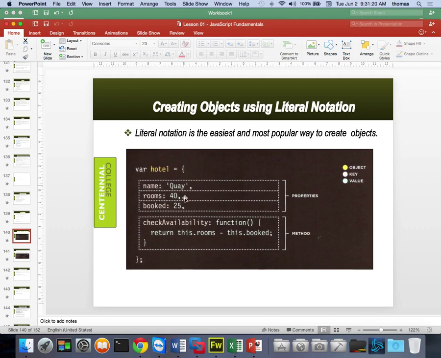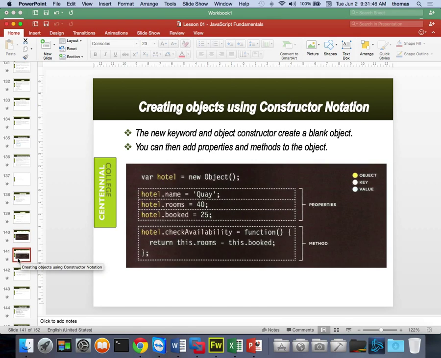So again, look at this format, and I've put it in your notes here. You have properties that are detailed here, and your method that looks like this. Even though they're not called methods, they're called functions, this is acting like a method. Now that I've defined my hotel as an object, when I declare it like this, not only am I declaring the class, but I'm also declaring the object, which is hotel. I'm not talking about inheritance yet. I'm just talking about the object.